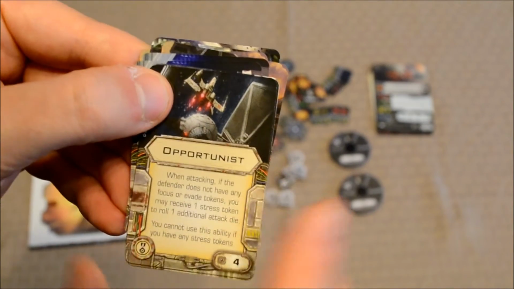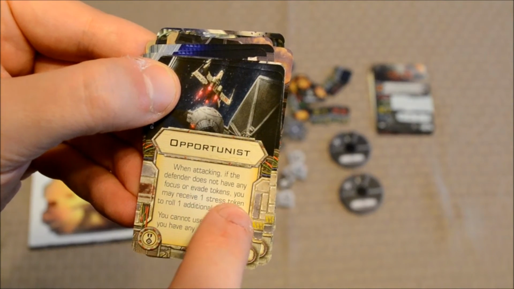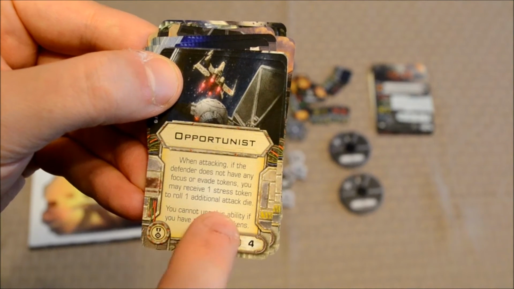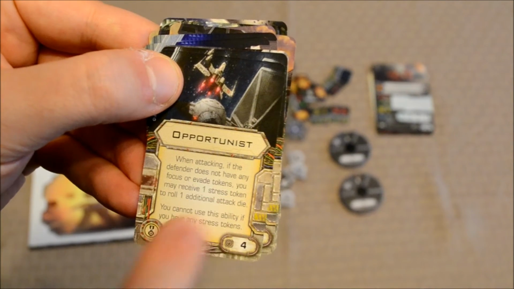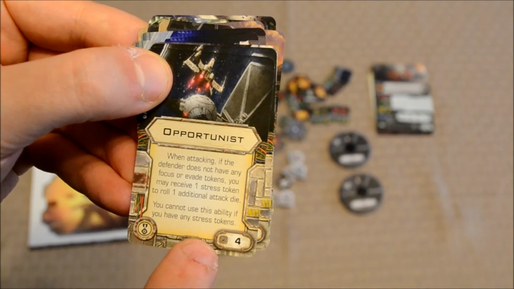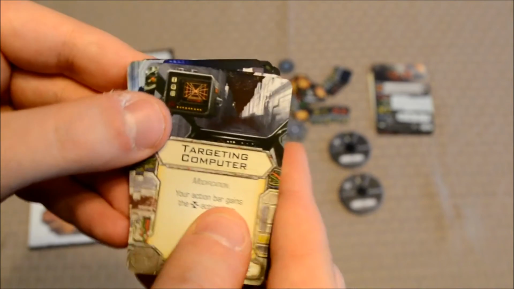Opportunist. This might be new. When attacking, if the defender does not have any focus or evade tokens, you may receive 1 stress token to roll 1 additional attack die. That's pretty good. You cannot use this ability if you have any stress tokens. That's an upgrade cost of 4. Another opportunist card. A lot of duplicates in this.